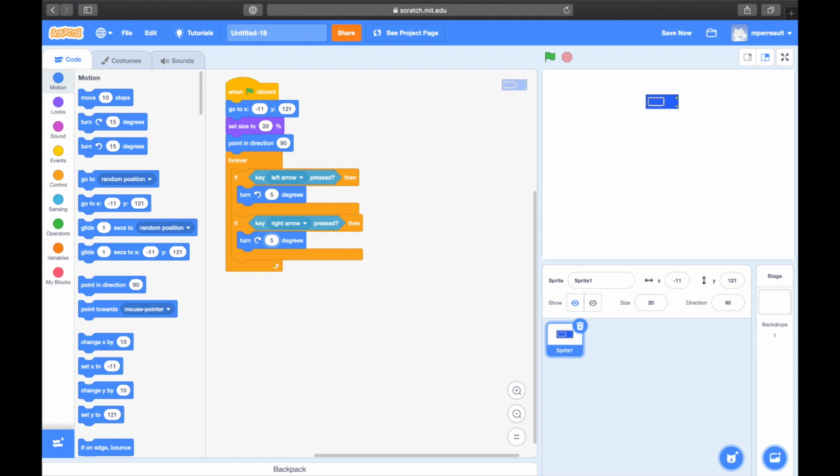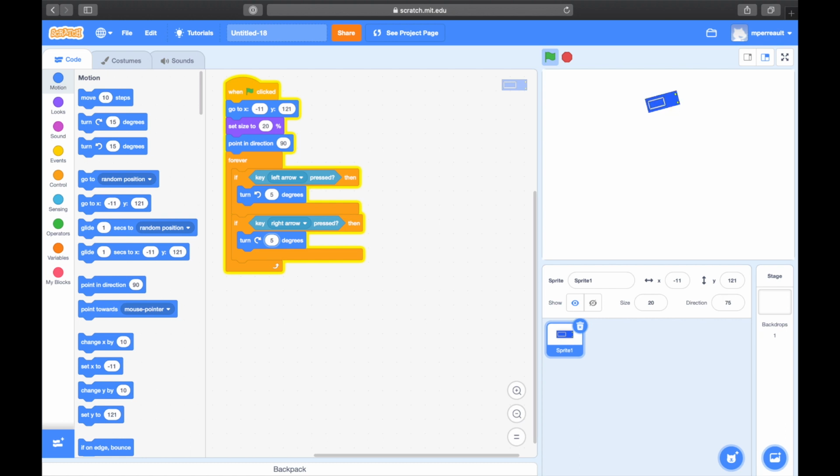So we're learning some stuff here. We've learned about sensing, like key presses, in the past. We're doing this a little differently, though. We're always checking to see if it's pressing the left arrow and always checking to see if it's pressing the right arrow, and doing something different based on that. So if I push my flag now and hold down left, it rotates to the left. If I hold right, it goes to the right, or clockwise. So right is clockwise, left is counterclockwise, and it turns 5 degrees. Kind of like turning your car, right?